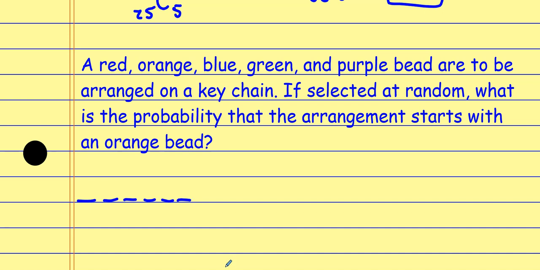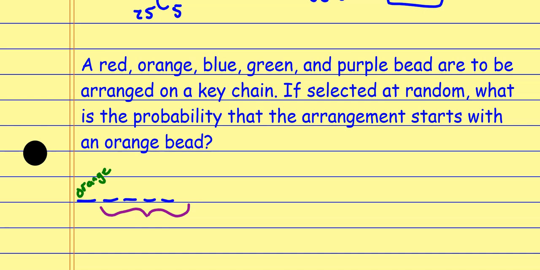If I'm going to start with an orange bead, so if this one's going to be orange, that one's kind of already picked for us. That one's going to be orange, which means I only have a choice for these last 4. So when you think about the ways I can get what I want, there's only 4 more choices.